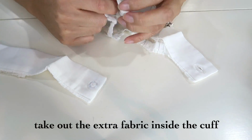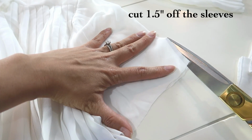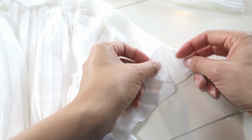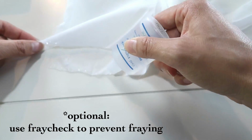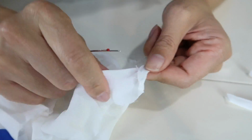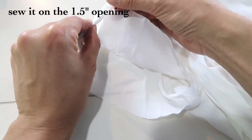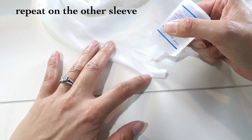Take out the extra fabric inside the cuff. Cut 1.5 inches off the sleeves, which will be for the opening for the cuffs. This is optional, but since the fabric was so thin and easy to fray, I used Fraycheck, which prevents fraying. Take out the hem of the leftover sleeve that used to be attached to the cuffs, and sew it on the 1.5 inch opening. Repeat the steps for the other sleeve.